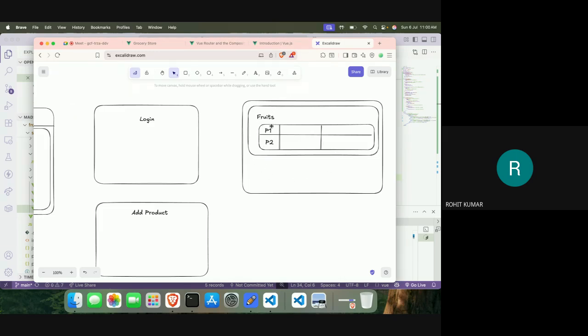So we have a repetition of the same structure, but just the data is different. We can define one component for the categories table and also a component for the products table. For each product, we can define another component, and that can be used repeatedly.